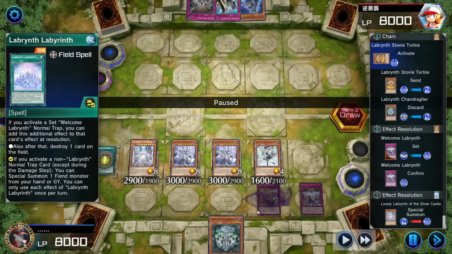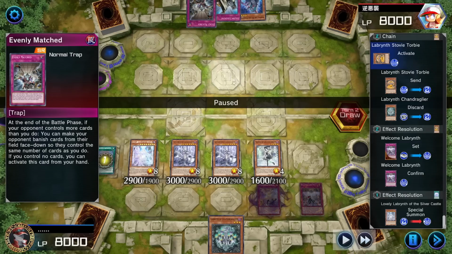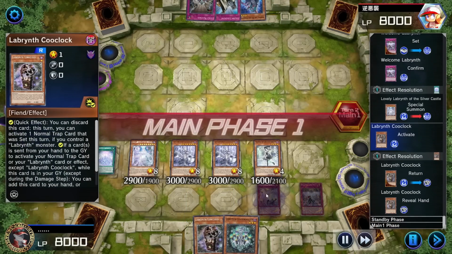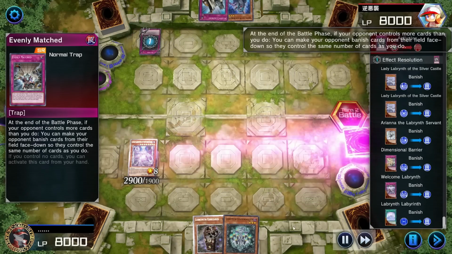You could have just waited to set a big Welcome. I did not really look at the Mad Lad's hand. I did not know that he had evenly matched, but we're still going to be okay. We're still going to cook through having the Dimensional Barrier and the Eradicator. The clock is activating, adding back to the hand. Very good that we did that. And then we get evenly matched.